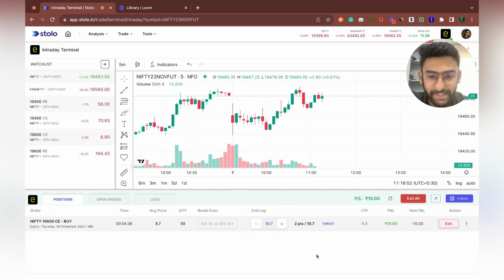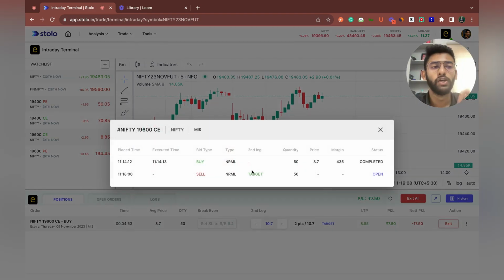So yes, that is the whole idea. I think LTP is 8.9, right? So as soon as it hits 10.7, it would exit the trade. Also here, under the action, you have your exit, and you have two buttons, right? You have something called see all trades, which will show you all the trades you have taken in terms of that particular strike, right?